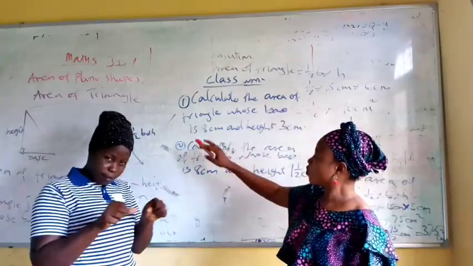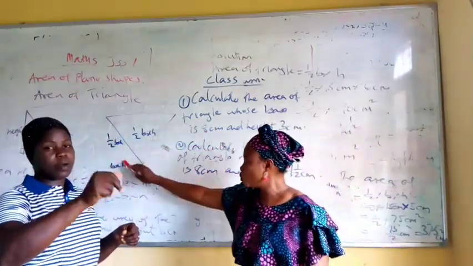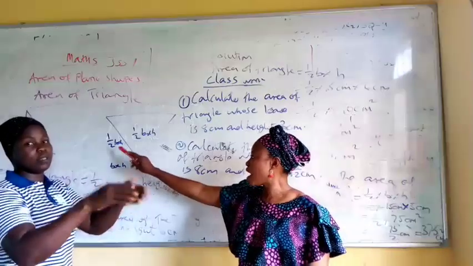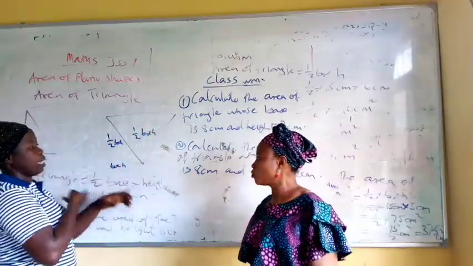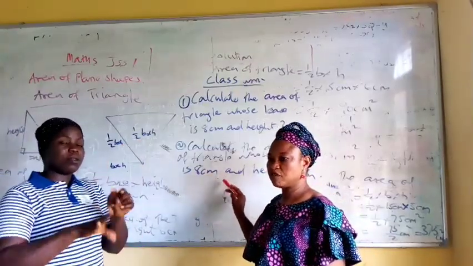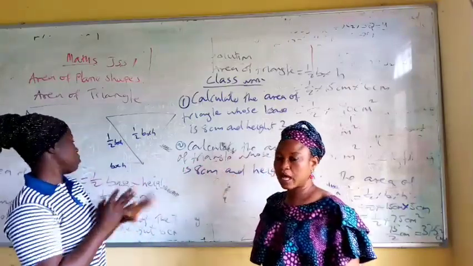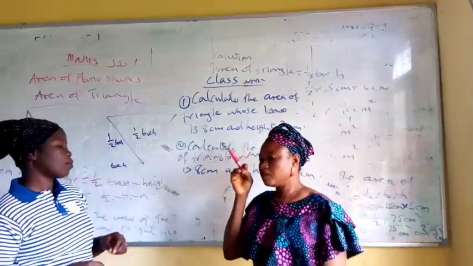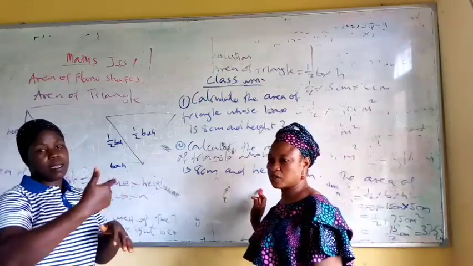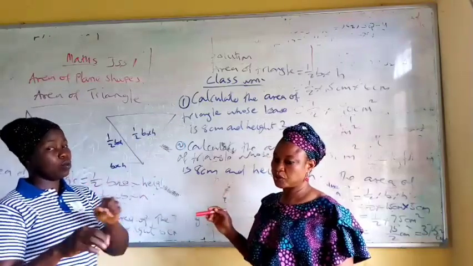We've shown you how we arrive at the formula, whereby we divide the parallelogram into two. The two triangles share the formula base times height. Each triangle will now have half base times height. The second one will also have half base times height. Whenever you are asked to find the area of any given triangle, you use the formula half base times height. And you have been given 3 different questions under parallelogram to solve as your classwork, and 2 questions under triangle which you are also asked to solve, making 5 questions.